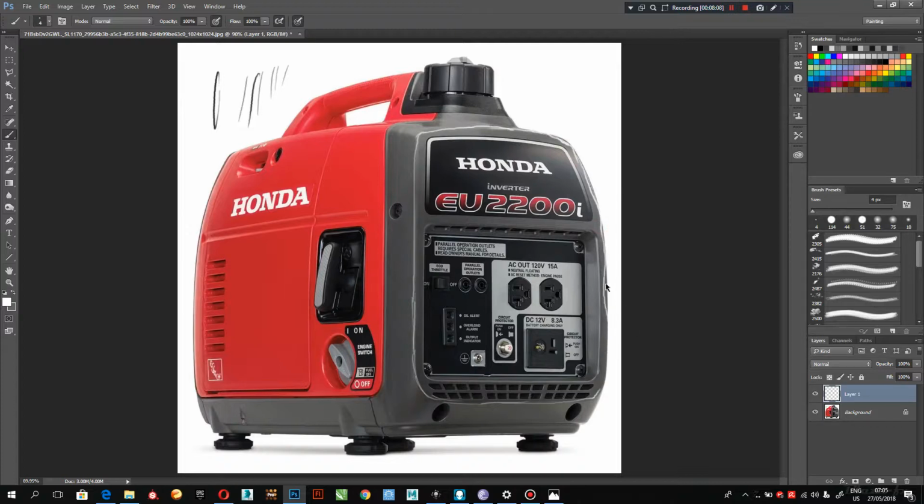I said it doesn't have to be perfect. It's just a visual guide. Okay. The Photoshop is acting up. You just have to wait for it to come back. I don't know why my Photoshop keeps doing this, but it can be really annoying at times. It just freezes for some few minutes.